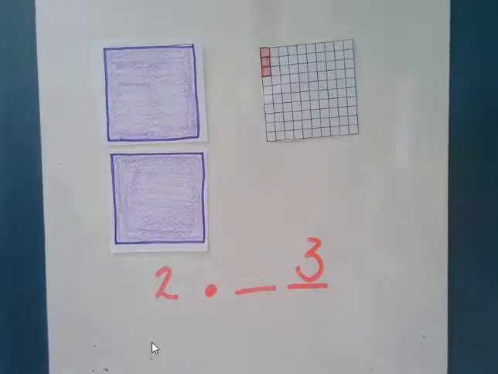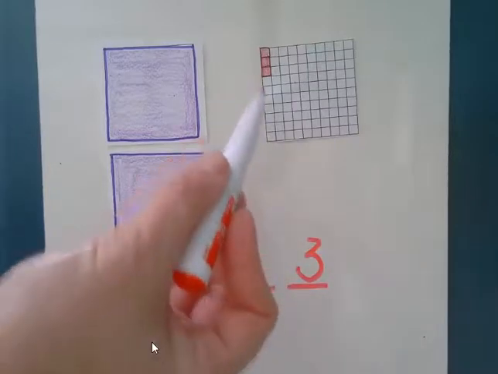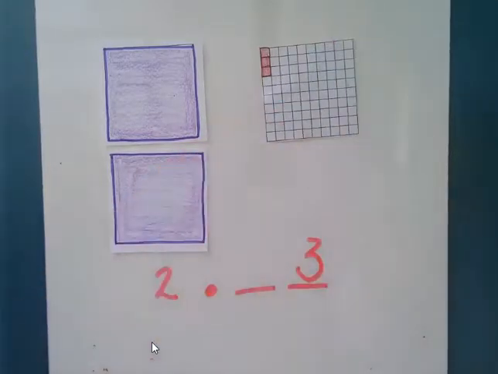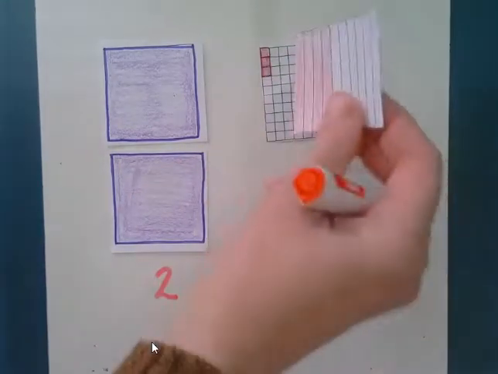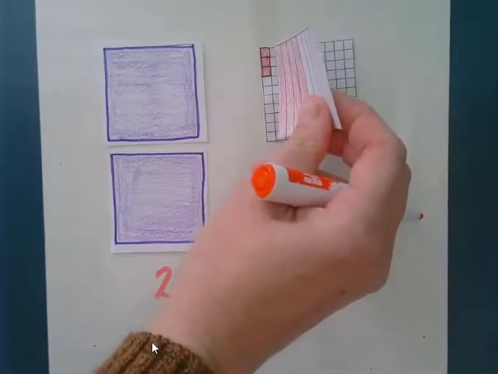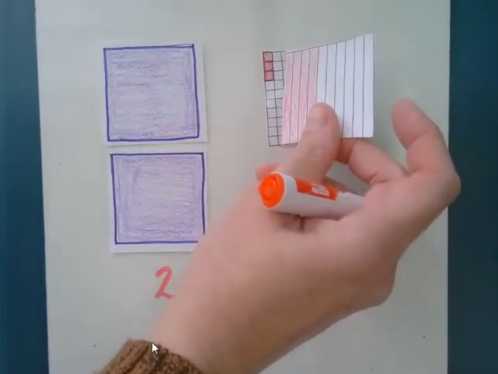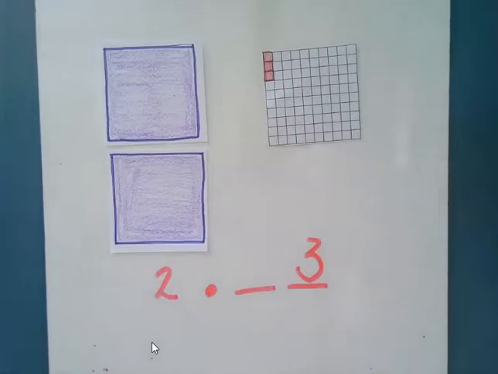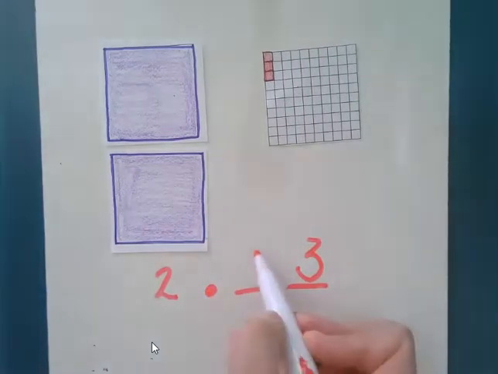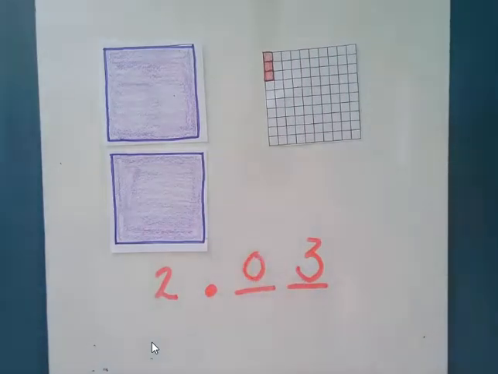There's a couple of ways to think about it. This is an empty spot. So if I want to show that I need to hold that spot, what digit can I put there that means nothing? That means that there's no value. The other thing I could think about is, do I have any rows of 10 completely shaded in? A row of 10 would mean that I have one solid row shaded in, like I do on my tenths model. I don't. So I can put a 0 there to hold that spot.